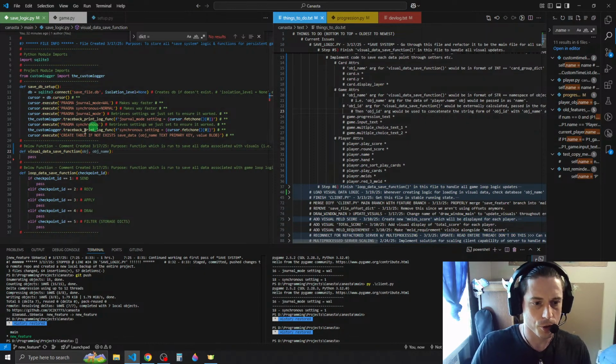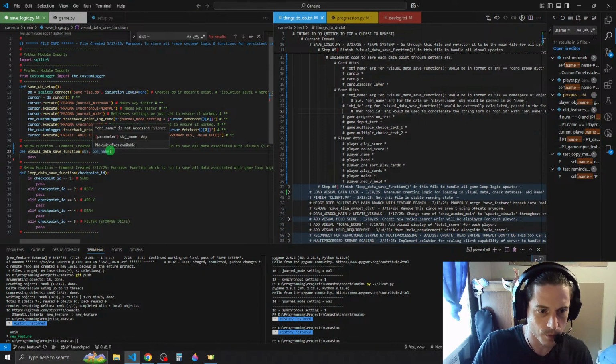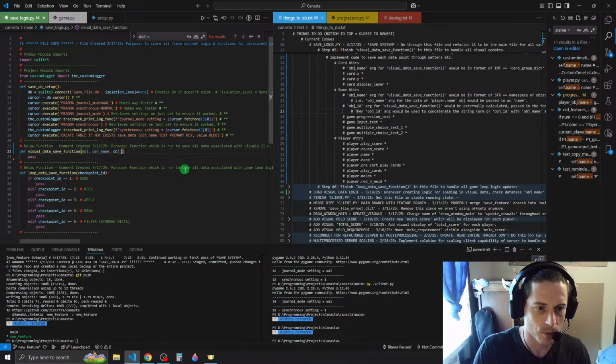Okay, cool. So we're also going to add this, say object ID. It's going to default to none.